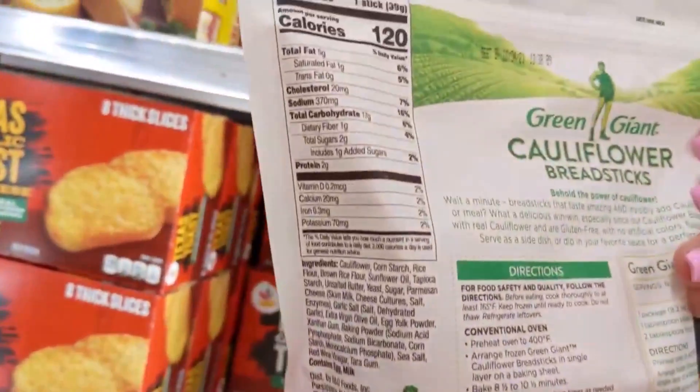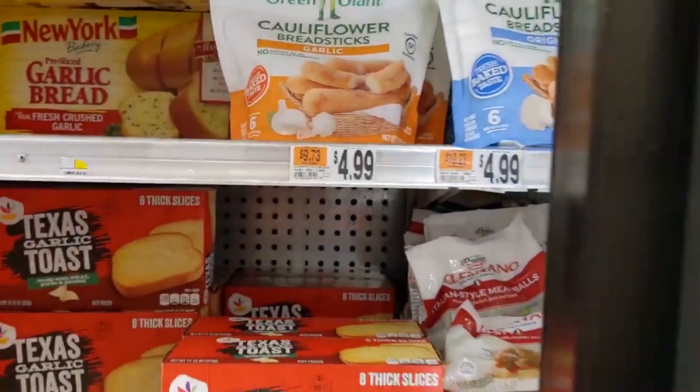FYI, there are some cauliflower breadsticks — just be mindful of the carb count on those, but they looked really good. Here are some of the cheeses they had too, going to snag those for my little boy. In the freezer section there were almond flour tortilla wraps — frozen. Super pumped to see those; it's a family-run company. There were some wings that were already made, so those were also an option for a lazy keto meal. And deviled eggs — if you're in a hurry, snag some deviled eggs. I needed some cleaning products, so I grabbed those on my lazy keto haul too.